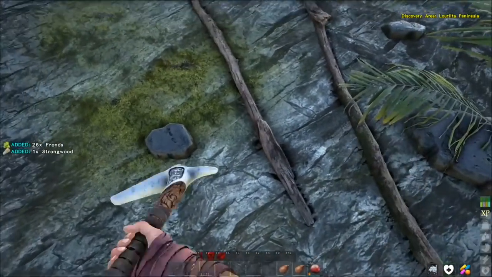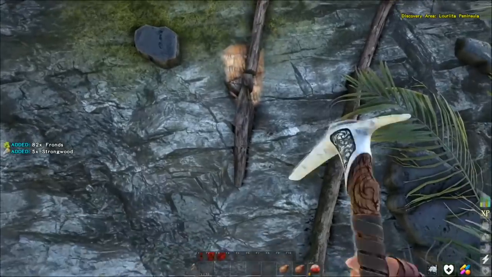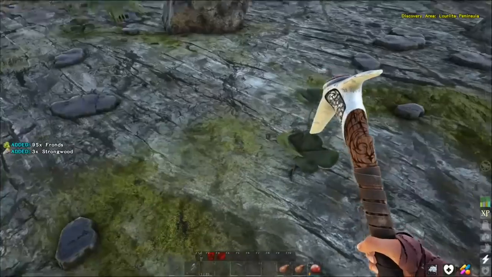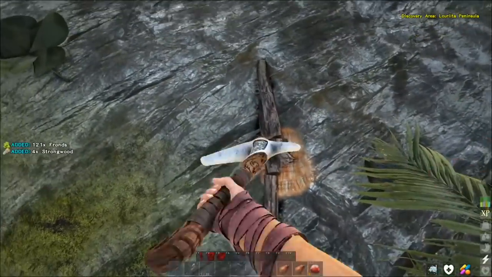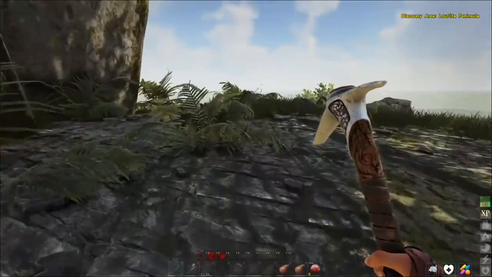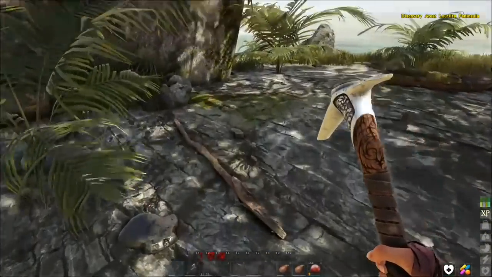These guys, look at this. This is what it's come down to for me. That's why I want this elephant. It's going to make building things so much easier. Just so much easier. We know that, right? We know that now. It's all about these tames when it comes to the building.